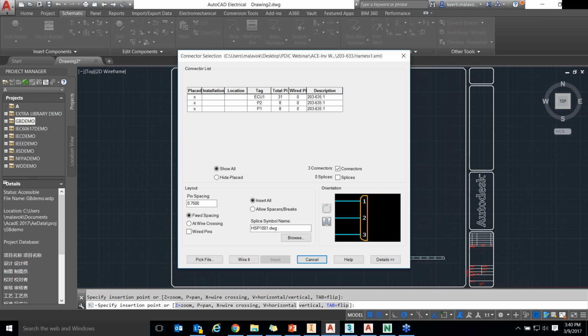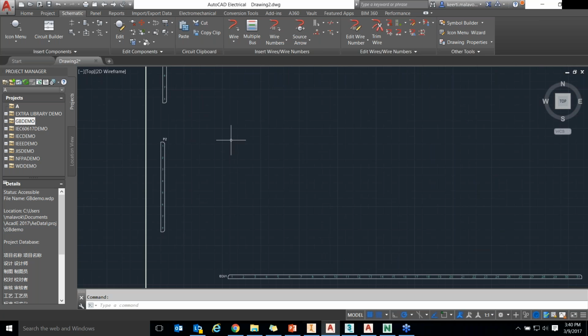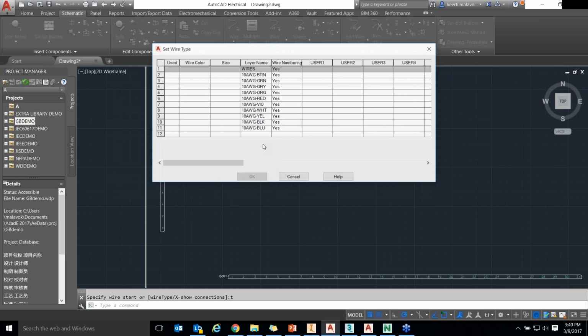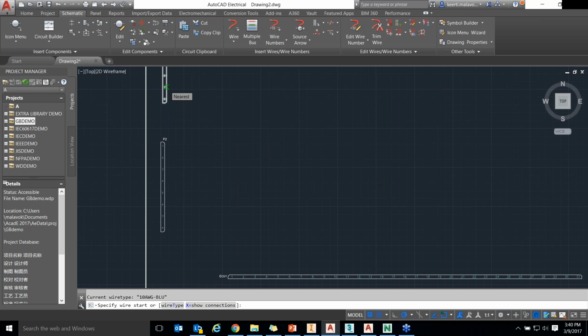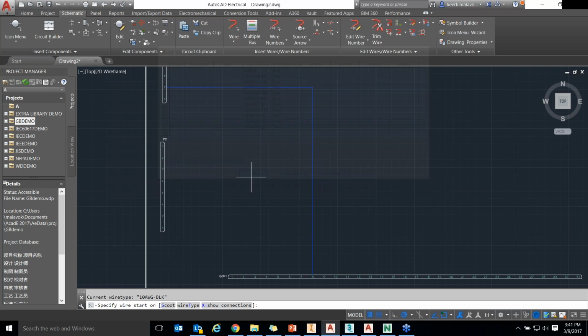So now you can see this is the data that we have achieved from Inventor. It is read inside my AutoCAD Electrical. Now the next thing that I need to do is wire between various pins. So I'll go ahead and wire it. We need to choose different types of wires. It comes with a predefined set of wires, and you can also create your own types of wires. I'll go ahead, select this. For the next wire, I will select something different, a black wire with 10 American wire gauge.